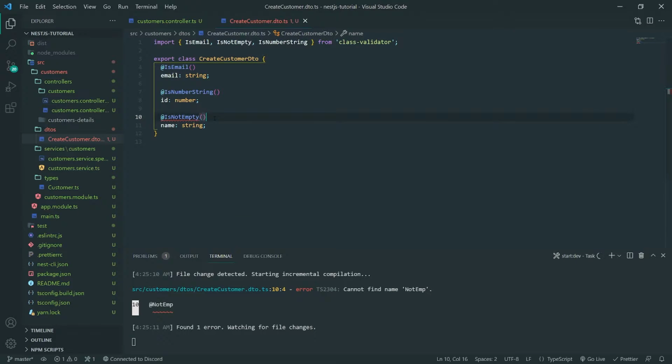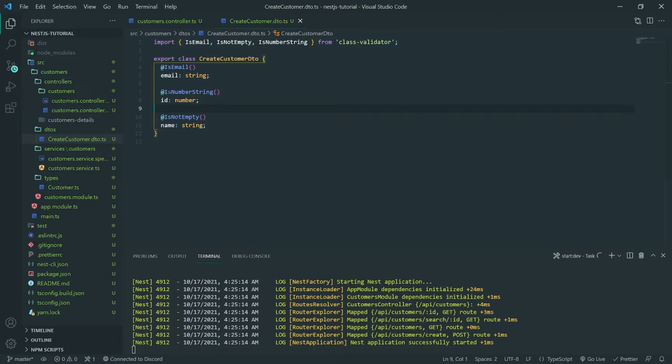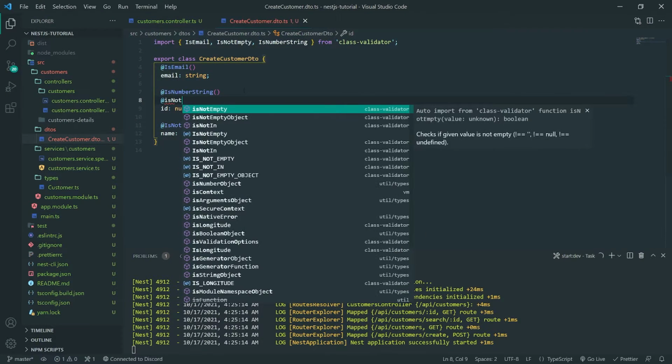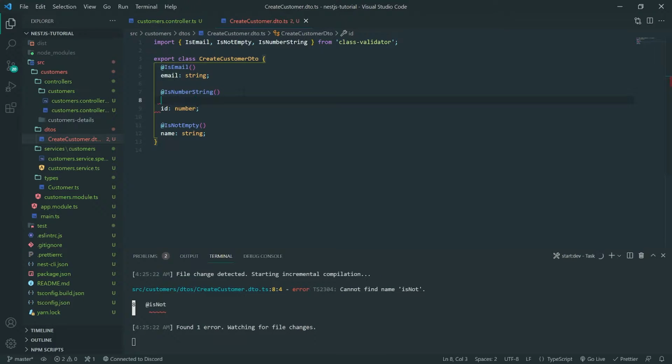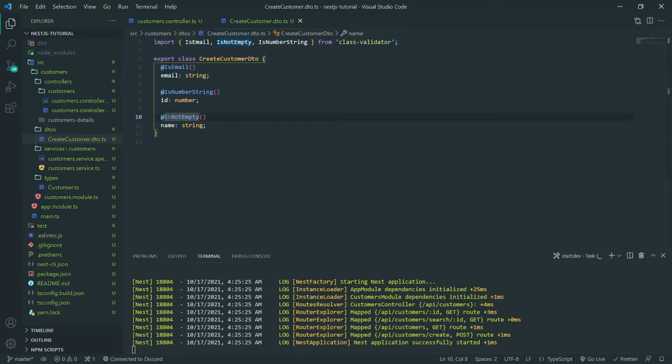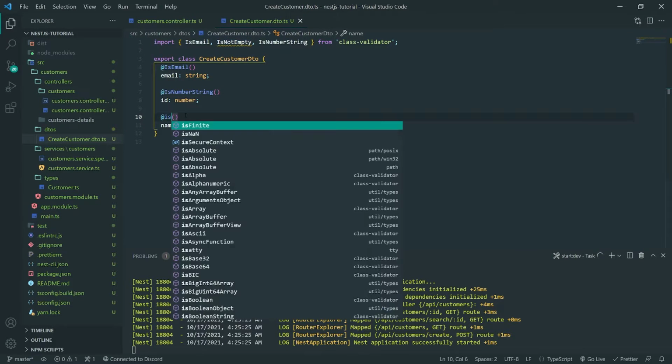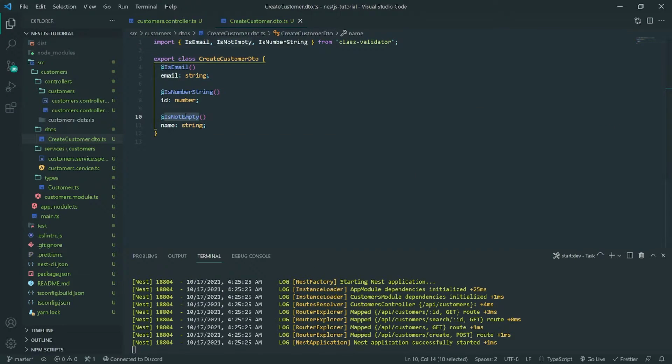Okay. And one thing that I will mention is make sure the case is the same, because I know there are some decorators that are actually lowercase. Like if you see over here, this is not empty one. There's one that is all uppercase with each word, and there's also one that's lowercase. You want to make sure you have the one that's uppercase. Okay.